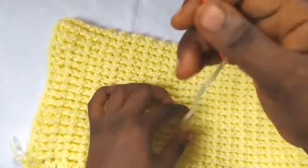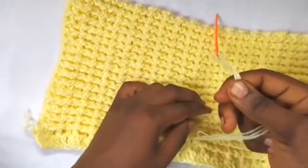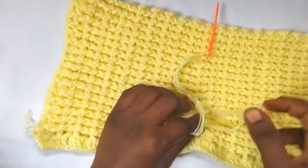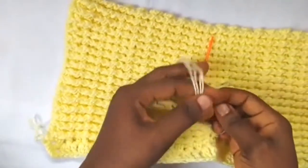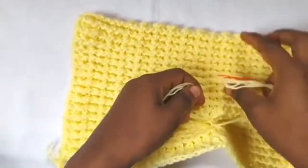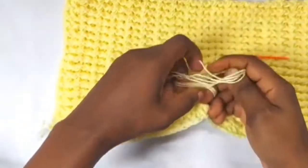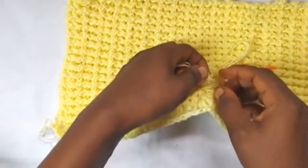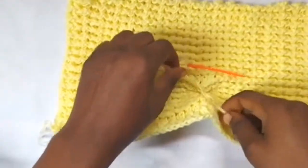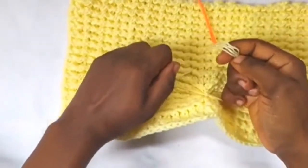So I'll just tie a knot. I'll make sure the knot is very tight. This is giving us that desired shape. So I'm going to make sure it's very tight. I'm going to do that once more. Then I'll cut off this yarn.